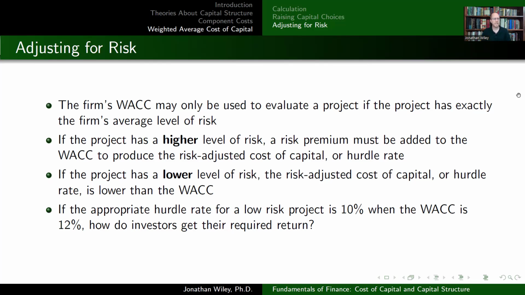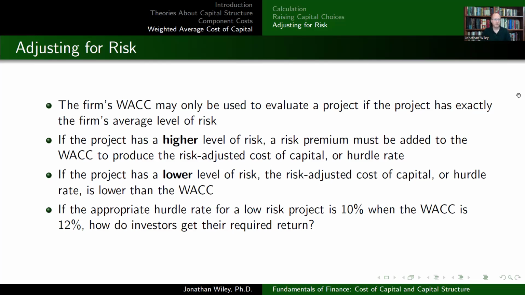So when you're looking at it, the temptation is just to say, well, 10% is less than 12, this is a problem. But the reality is that's losing sight of the fact that basically that project is lowering the risk of my firm. And as a result, it's okay that it only gets 10% because given the risk of this specific investment, that's an acceptable rate of return.